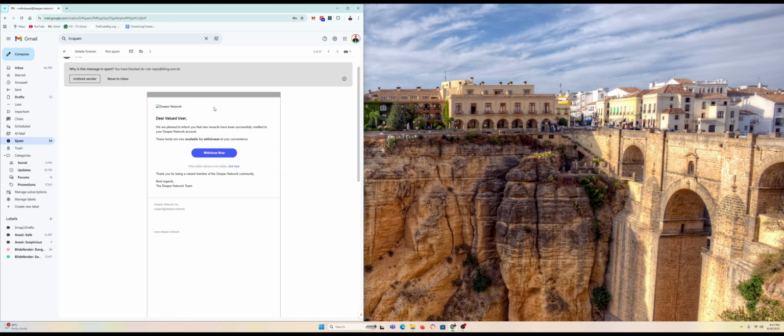So in most cases, like I said before, this button may be a URL that is redirecting you to a fake login page. In other cases, hackers may deploy malware, and the malware might execute once you click this button and automatically download.